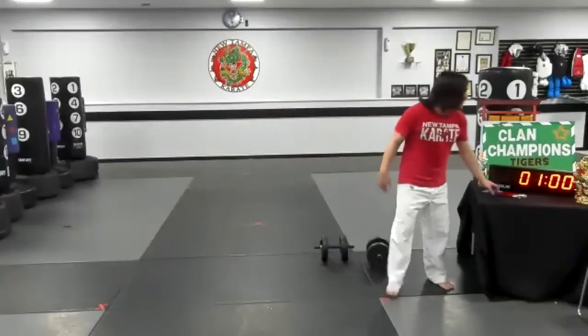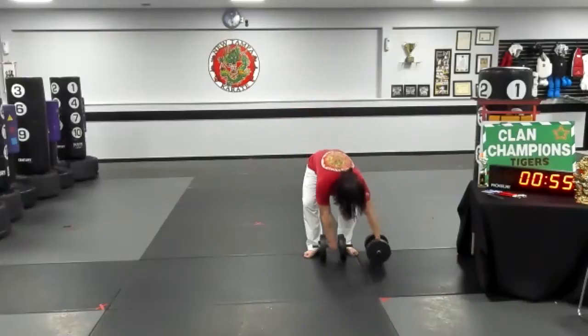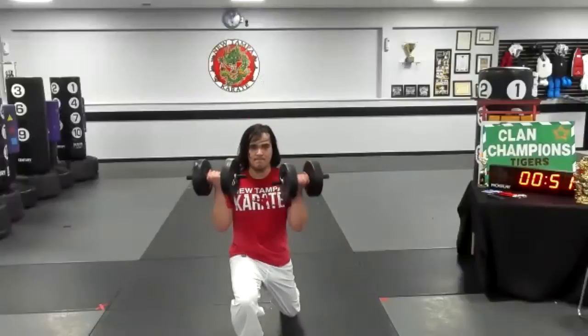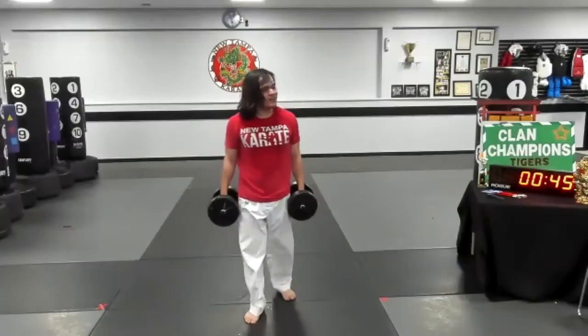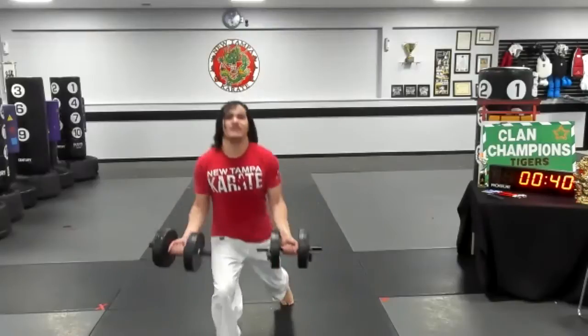How should we begin? Don't come over your legs, just the arm. Here, twist, and then come all the way up. And you don't curl the wrist. Yeah, you don't have to rush it. You do a nice steady pace, just make sure you're getting in a good amount of reps here.